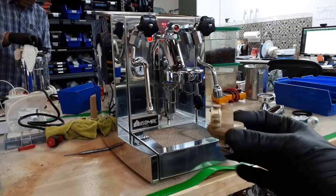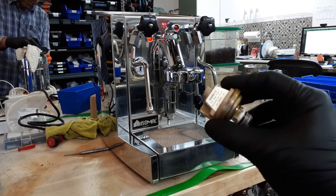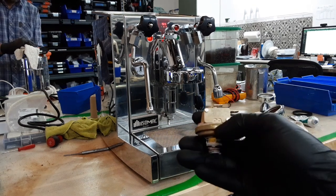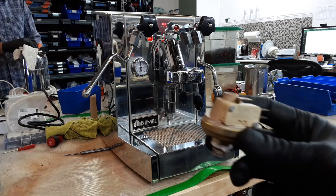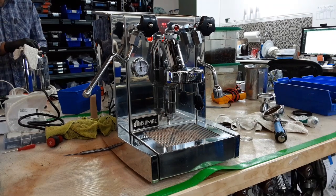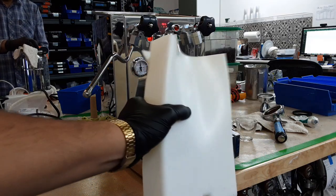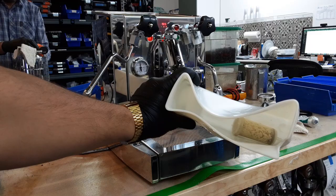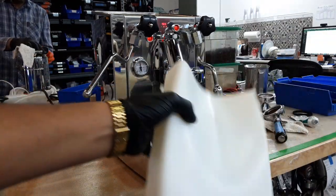This one unfortunately was over pressurizing the boiler. This was not deactivating the heat element when the machine would reach at least 1.2 bars of pressure. So the machine just kept climbing up all the way, and it just activated the safety valve, all that steam came out, and the whole water tank that you see right here completely warped. The whole thing sadly needs to be replaced.